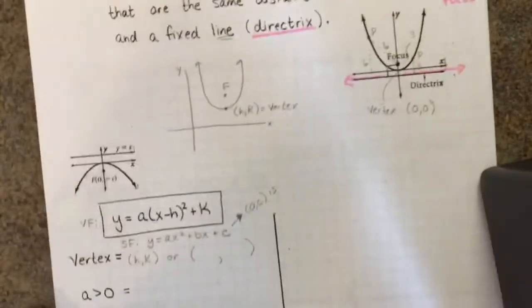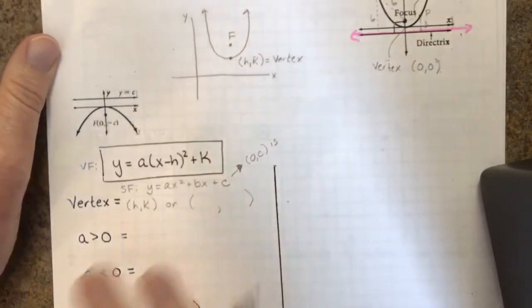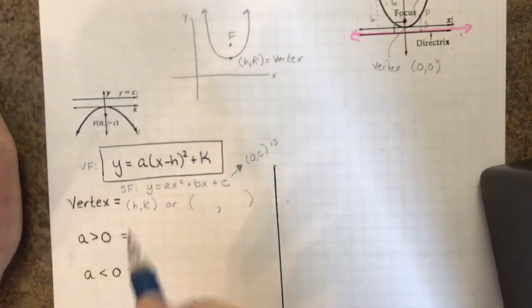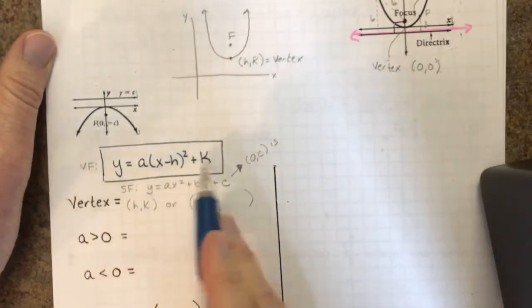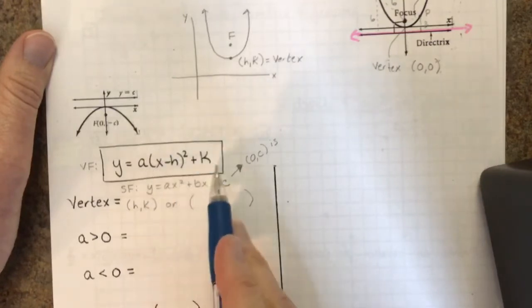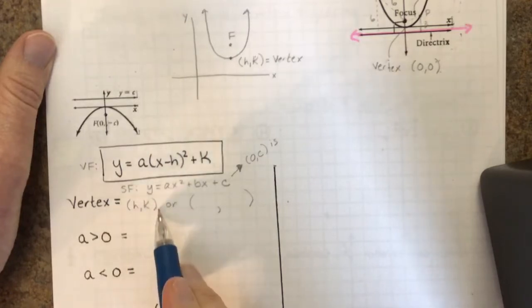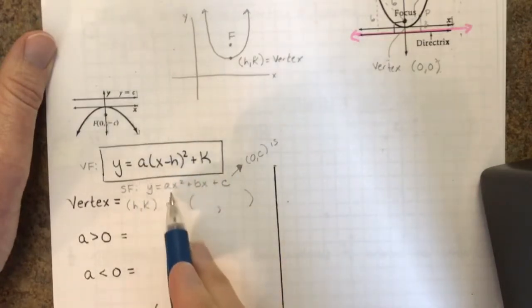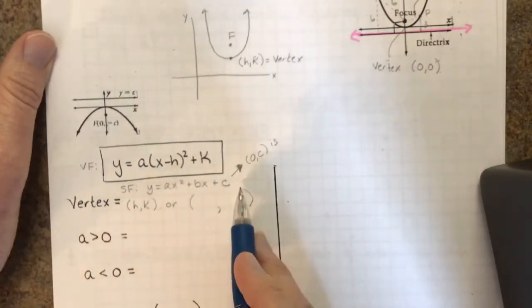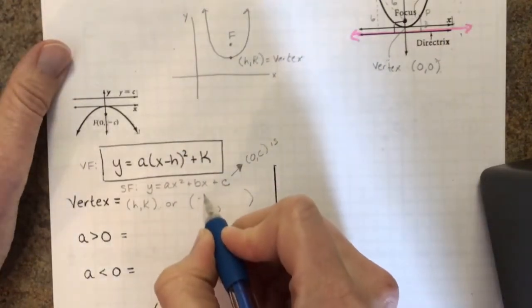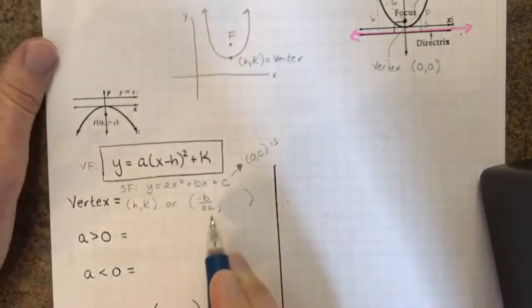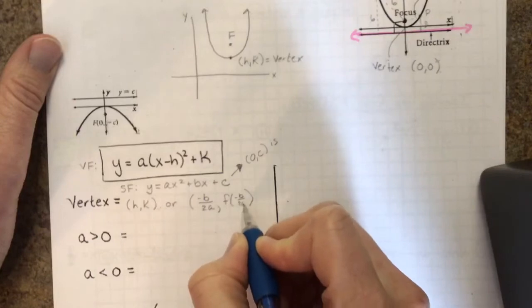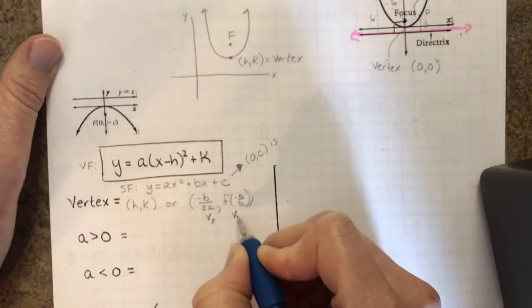Now, conic sections are going to get a little bit confusing, I'd say, because there are a lot of formulas, okay? The parabola formulas you should be pretty familiar with from chapter 4, okay? Vertex form, y equals a parenthesis x minus h parenthesis, quantity squared, plus k, all right? The vertex is h, k. Standard form, y equals ax squared plus bx plus c, okay? They share an a, but that's it, all right? So how do you get the vertex when you're in standard form? The vertex is, you know it, negative b over 2a, which is part of the quadratic formula. Then you get that number and you plug it in. So the notation for that is f of negative b over 2a. That gives you the x value of the vertex, vx, and the y value of the vertex, vy.